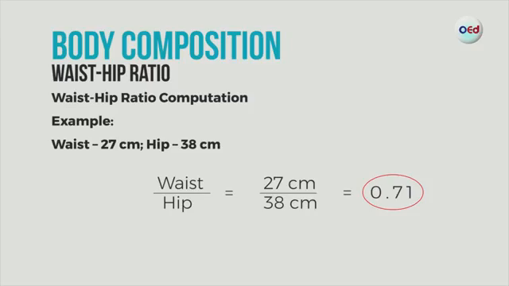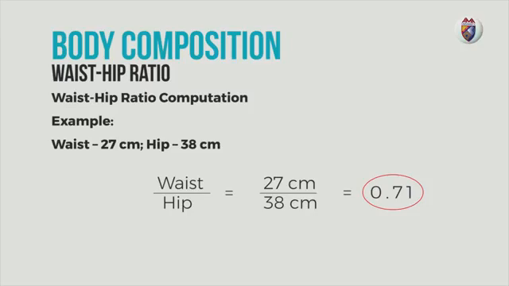In this portion of the test, you need to get your calculator again because we are going to compute for your waist-hip ratio. I am going to use an example for you to better understand this part of the lesson. During the explanation, try to also compute for your own waist-hip ratio. Let's look at it now. If, for example, Jane has the waist measurement of 27 centimeters and her hip measurement is 38 centimeters, to determine her waist-hip ratio, she needs to simply divide her waist measurement with her hip measurement using this formula.